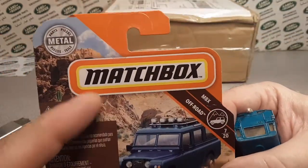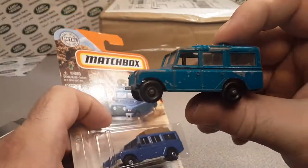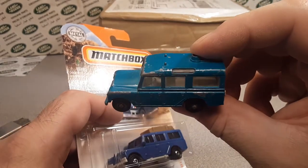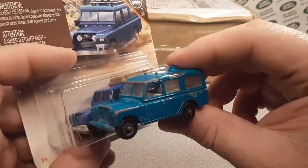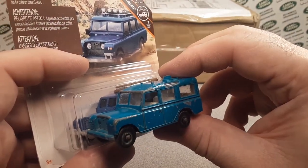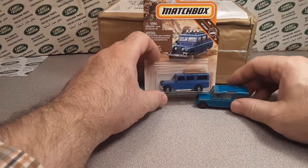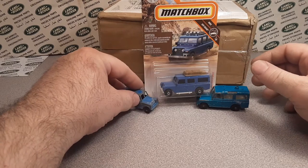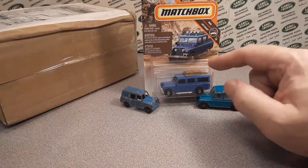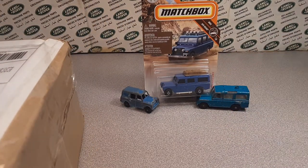Matchbox, you need to get back on the ball and start making these, because this came out in blue, green, there's also a gold one, and a brown one as well. So yeah, let's get on the ball and get to making more colors. Everybody likes that, especially with the removable parts — the playability is through the roof.